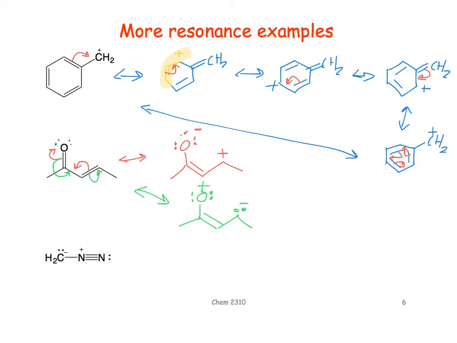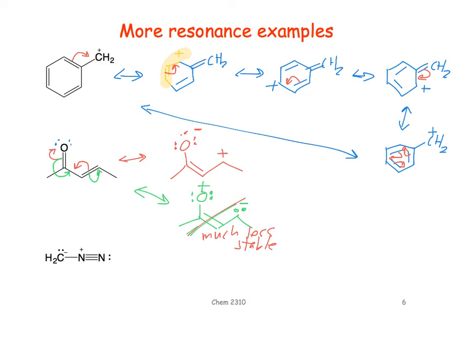The top one, right? Because we've got oxygen. We know this is going to be polar. Electrons are going to be pulled toward the oxygen because the oxygen is more electronegative. So this one is going to be really not very good, right? This is going to be much less stable. So it's not going to really contribute to the character of that molecule, all right?